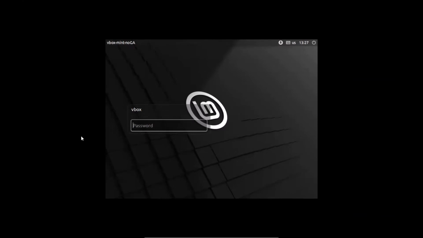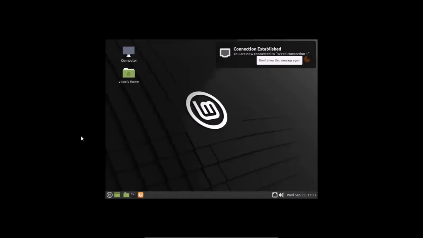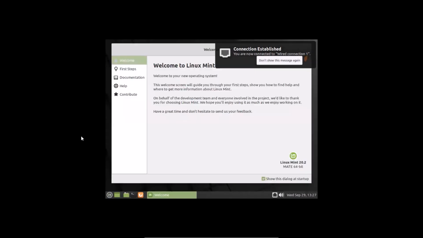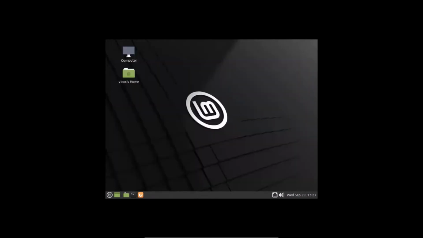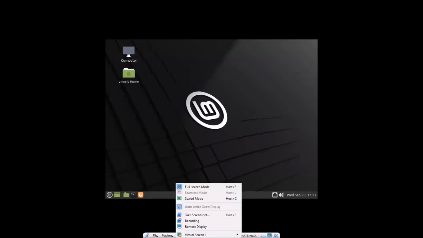And if I go to VBox, and again, it doesn't matter if I was running Windows 10 inside of Windows 10, there's no difference. You just pop up and have Windows 10. It's the same part. See, if I go right now and say view, I am in full screen.